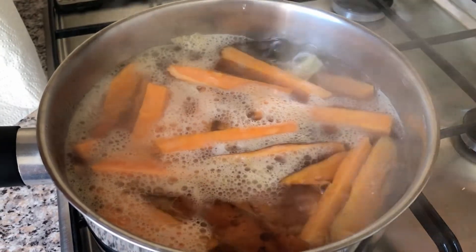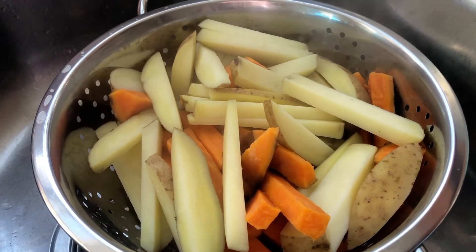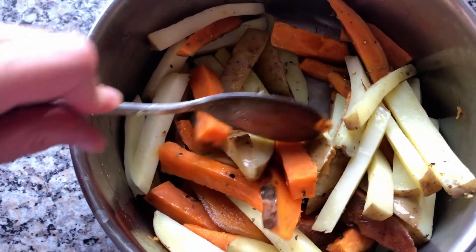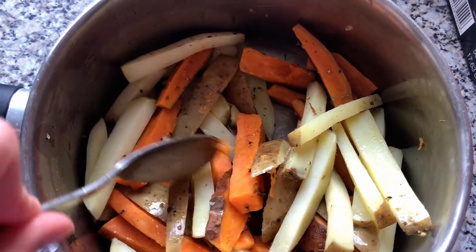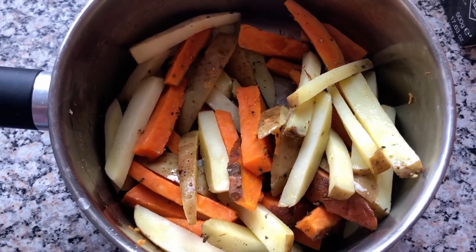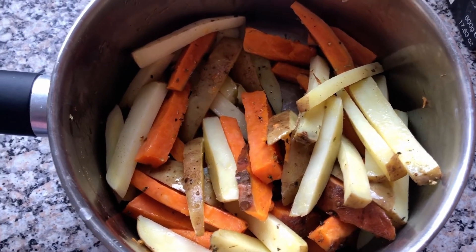After they have been cooking for 10 minutes we are ready to drain them - leave them to steam dry in a colander. Once they're cooled and steam dried, I've just mixed in a tablespoon of oil, some oregano, salt and pepper and mixed it all up so they're completely covered. Then I'm going to put all of these onto a baking tray and into the oven at 180 degrees for about 40 minutes so they're nice and crispy.